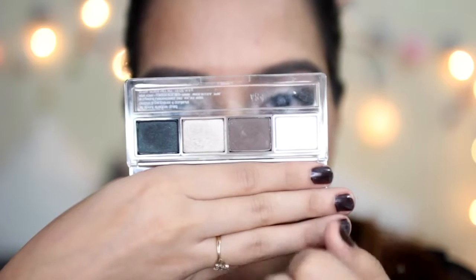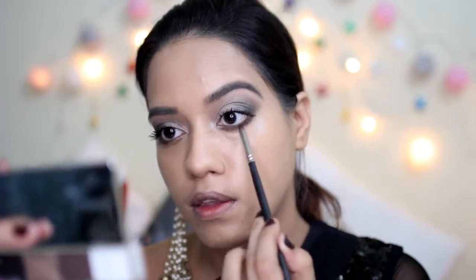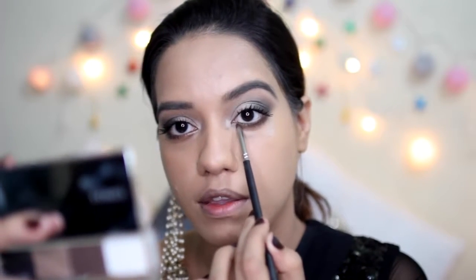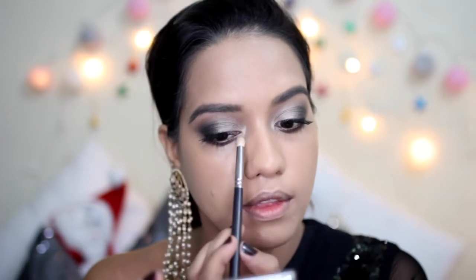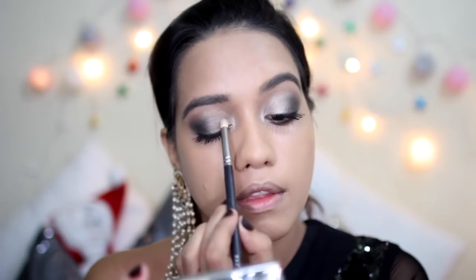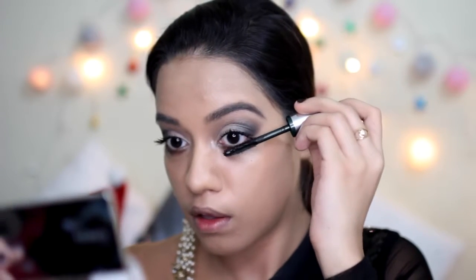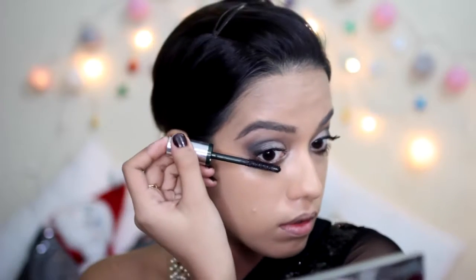Next, I am just going to take the darker brown shade once again and apply that onto my lower lash line. I am also going to intensify that shimmery ivory shade on my inner corner and also on the inner half of my eyelids. And to finish off the eyes, I'm just going to apply the same mascara onto my lower lashes.